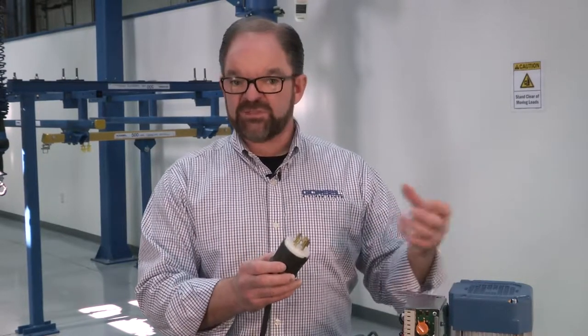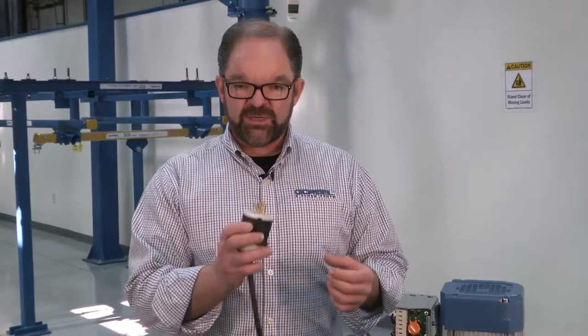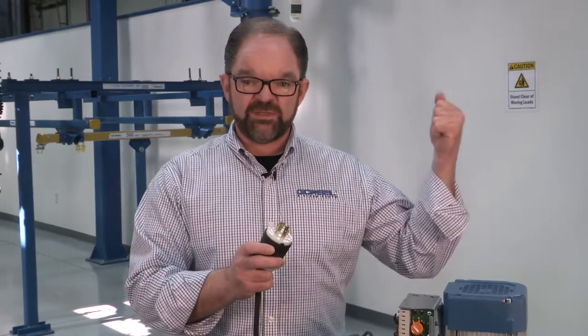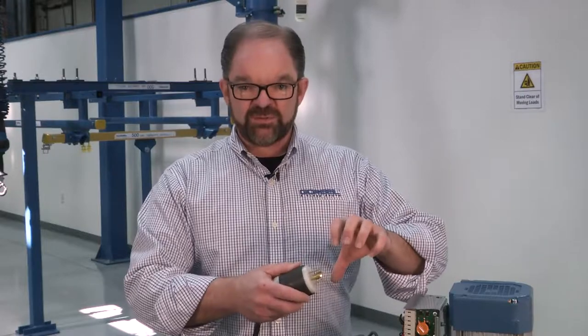However, if you order this hoist with a Go About product, you will get the other end of this wired to the electrical festooning on the actual crane system, so that will come wired as well. When you go to install it, you simply put the two together and there's no extra wiring to be done.